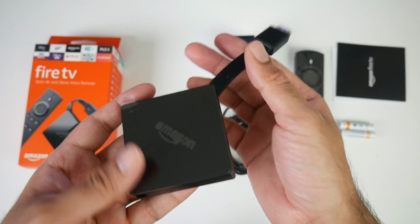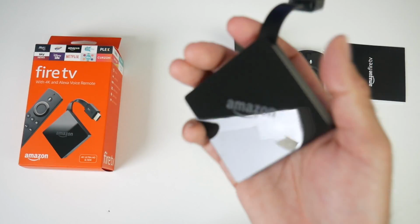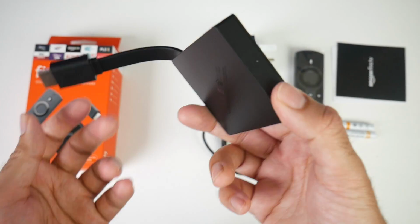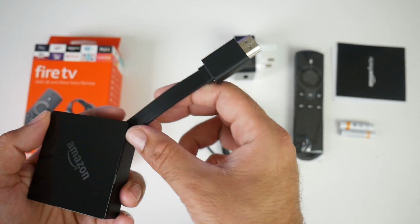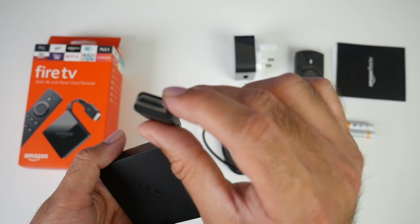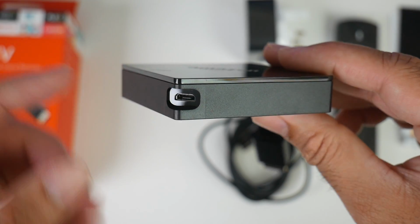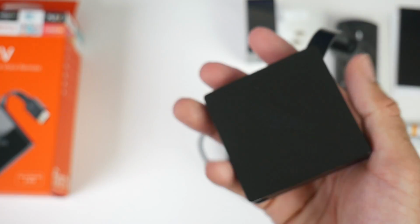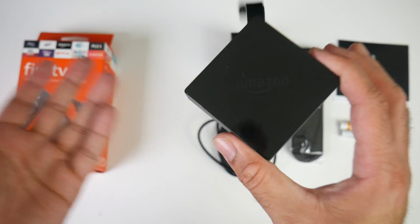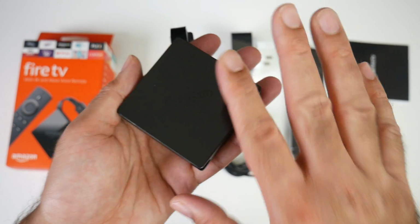so here it is people, the Amazon Fire TV. So that is a lot smaller than I was expecting. It's absolutely tiny. So this is made completely from plastic, a black shiny finish on the front with the Amazon logo. You've got a premium flat cable with an HDMI port at the end, so that would plug directly into your television. And at the bottom you have a single micro USB charging port. So there are no other ports, that is all you have. So this Android TV box is tiny. It's probably one of the smallest real 4K Android TV boxes that I've ever reviewed.